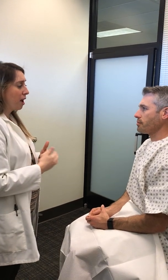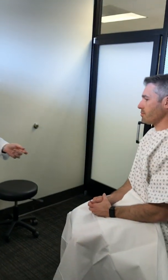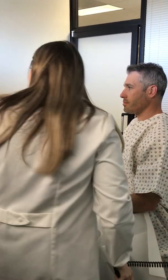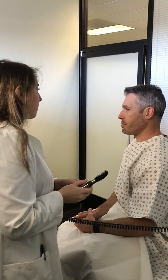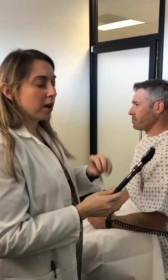Cranial nerve 2 — we want to check visual acuity. We have a Rosenbaum chart outside, so we'll do that last and have the patient stand 20 feet away. But first I'm going to check using my ophthalmoscope, so make sure to shut the lights off. We're going to use the very bright, large disc first. I'm going to look into your left eye — please look across the room and fixate there. Because I'm checking the left eye first, I use my left eye to examine that side. Do you wear contacts or glasses? No. So there's no refractory error to accommodate for, and I keep it at zero. Please review the refractory error video if you have additional questions.